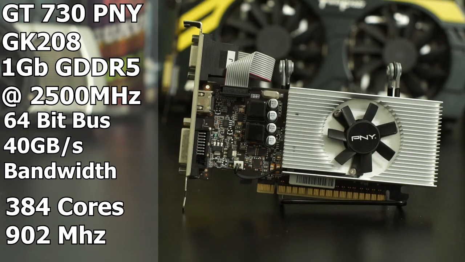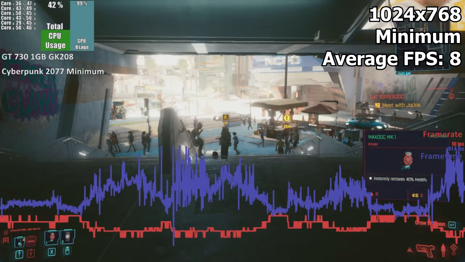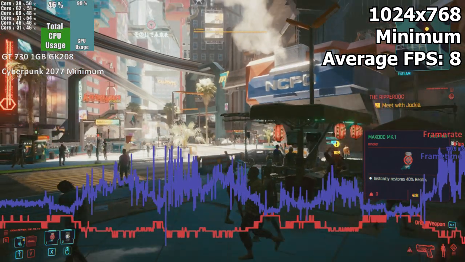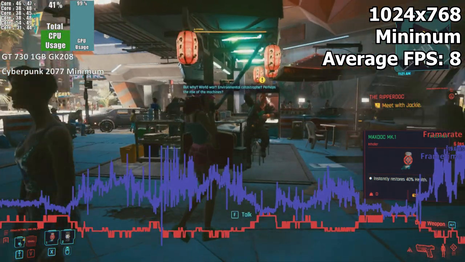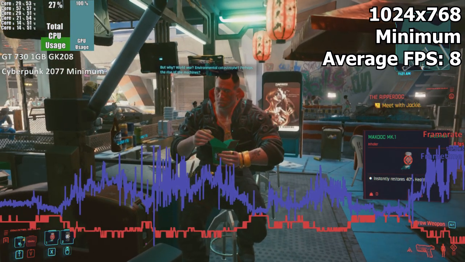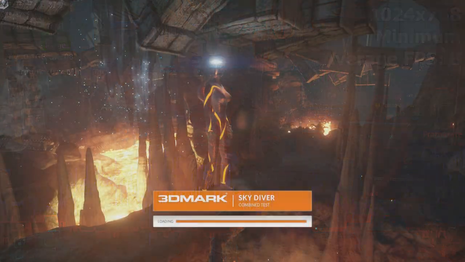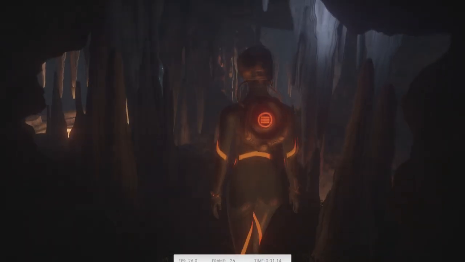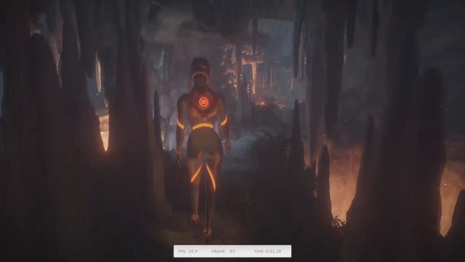I tried to boot up Cyberpunk 2077. Even at the minimum settings at 1024x768, we could only reach an 8 FPS average. It's not even playable for a hardy low-end gamer. Maybe our overclock will be able to help with that. We also ran 3DMark Sky Diver. It's a perfect match for benchmarking and stressing the GPU during the overclocking process.